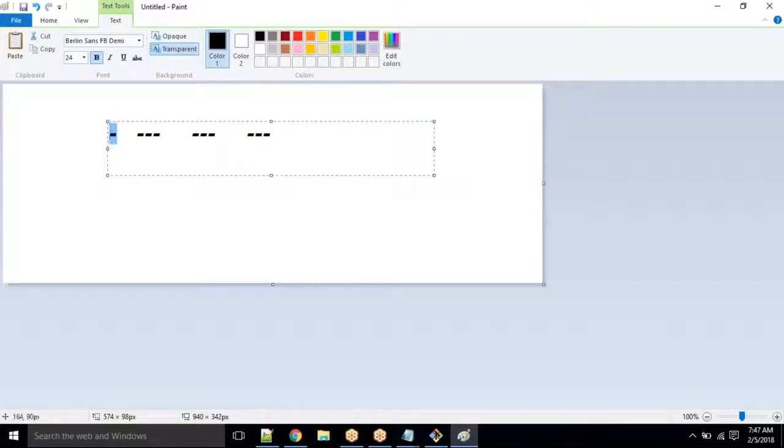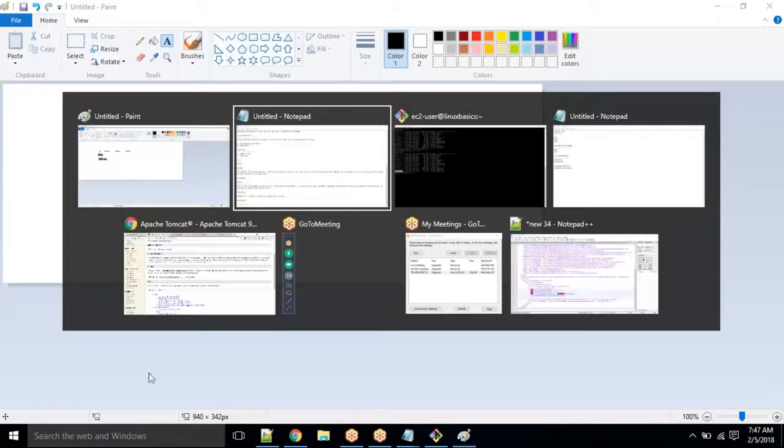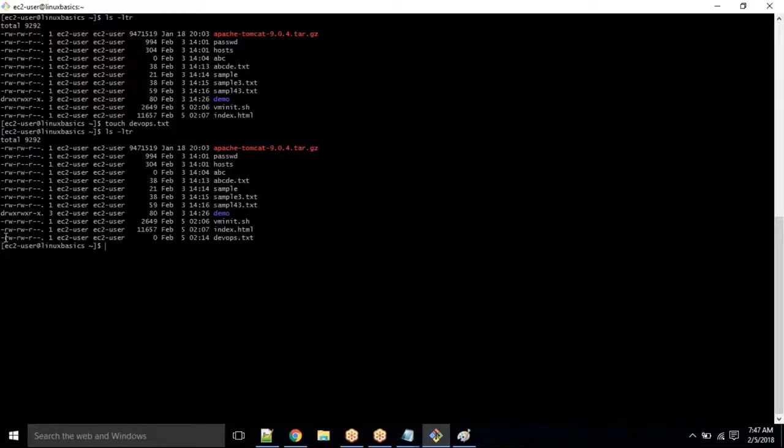This will show you whether it is a file or directory. If it is hyphen, it is a file. If it is D, it is a directory or folder.